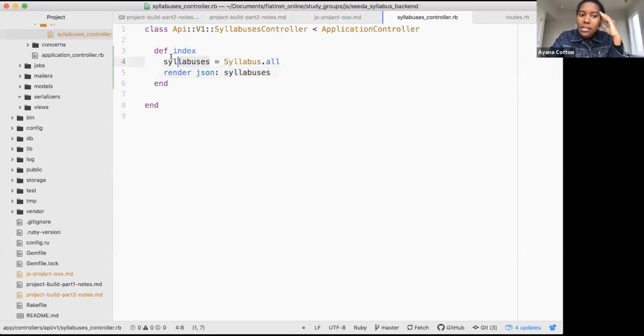We do not need instance variables here because usually we're rendering that data also in an ERB. And the only way we're going to be able to maintain that data through into our view file is by creating an instance variable. When we're redirecting, we don't need an instance variable, right? Because we're redirecting to a different route. But when we're just rendering an ERB, we do need to maintain that instance variable. So good point, y'all.